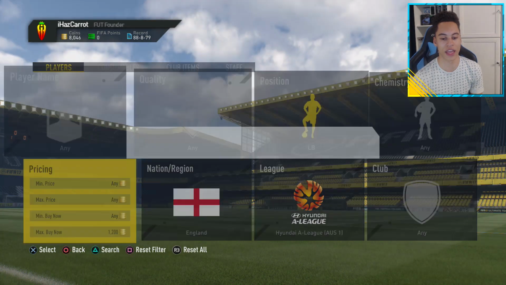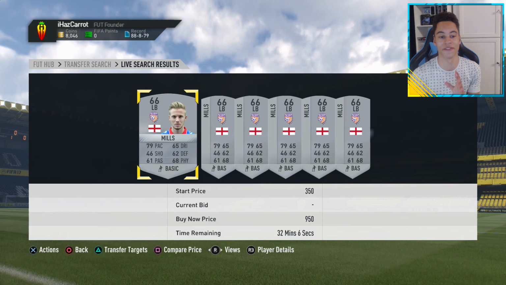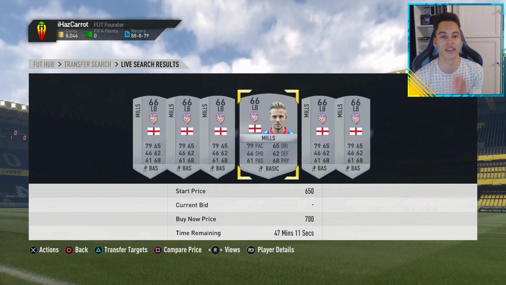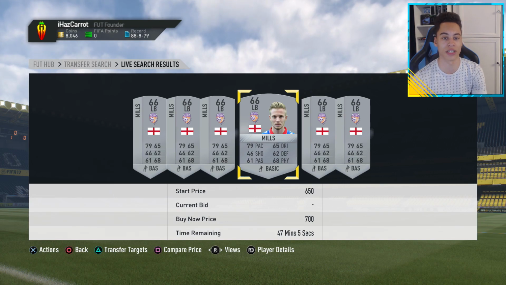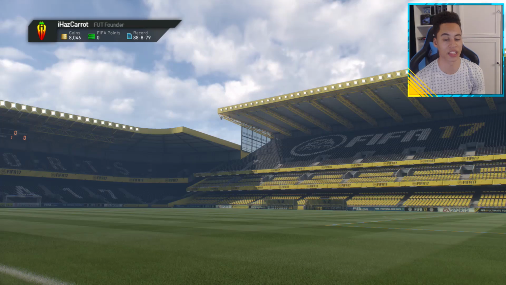If we actually have a look here, we can find the minimum buy now. So 700, 850. So Mills could be a good investment for this one because left back in the league. And if you don't want Australian, then you're probably going to have to go with him. So say if you pick him up, like 700 coins, I guess that isn't the biggest risk in the world. It's about 300 coin loss if it goes wrong. Like, that could be an alright investment there, but that's probably it for this league.